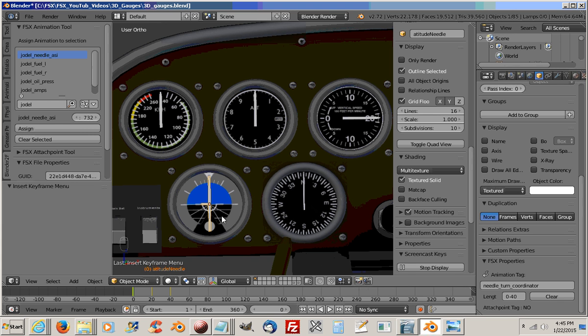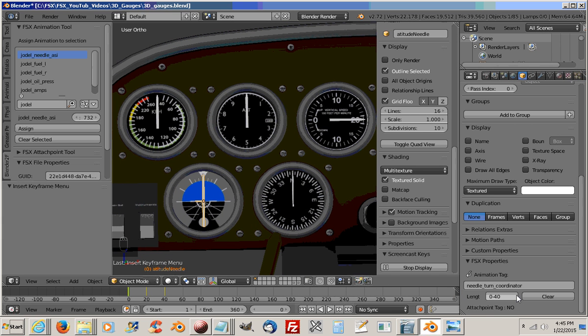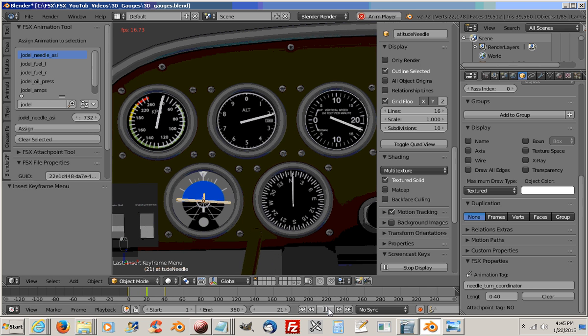let me play it so you can see which way I animated it. So remember, it's only animated 180 degrees, and it's also a length only 0 to 40. Now that may be why it's moving too much. I may need to increase my length of my animated frames. But let's hit play. And you can see it goes only 180 degrees.